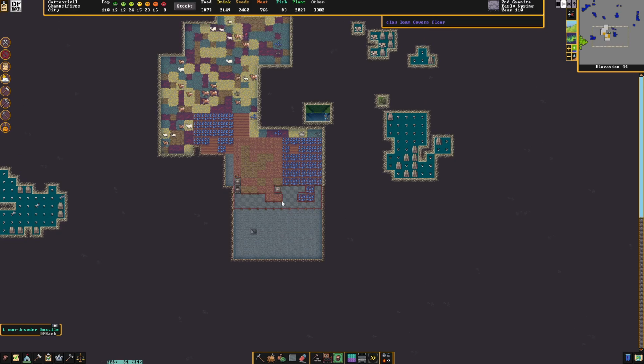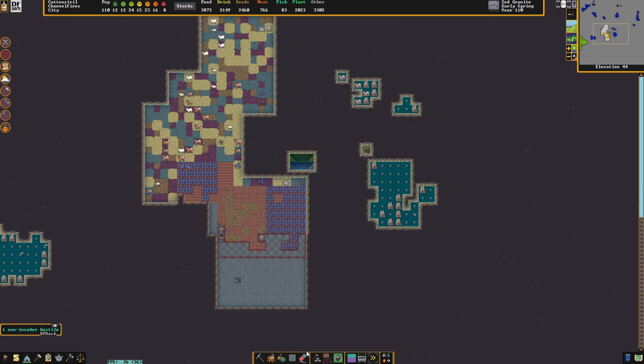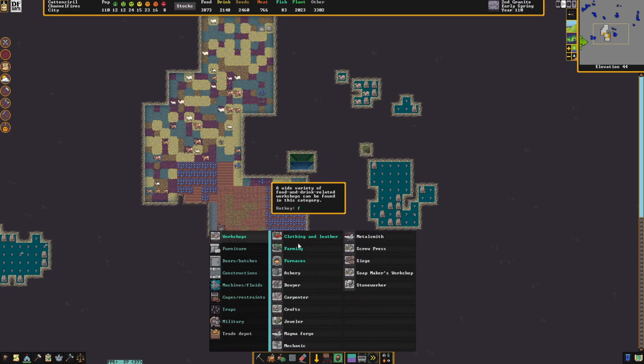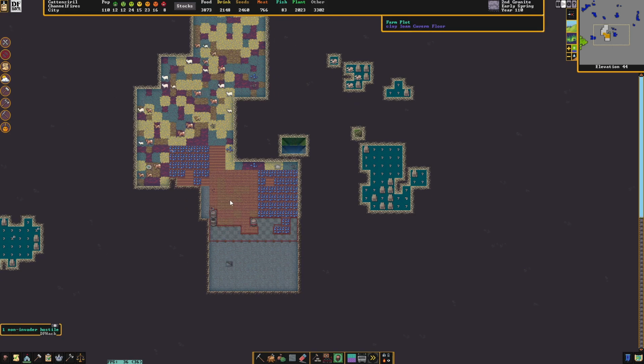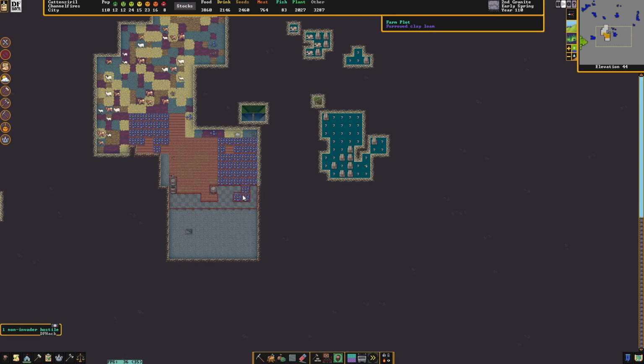How are our underground farms doing? All right. This one's no longer a farm, so we need to fix that. Let's see, it's a workshop for some reason. Farm plot. And we're going to go from here to there. Make that all a farm. Perhaps. If a farmer would like to come here. Not too worried about that one.